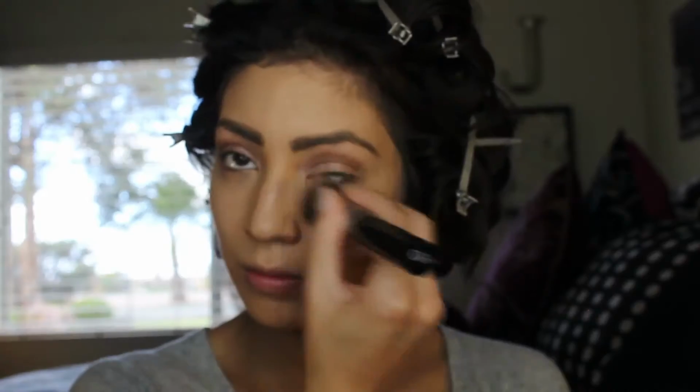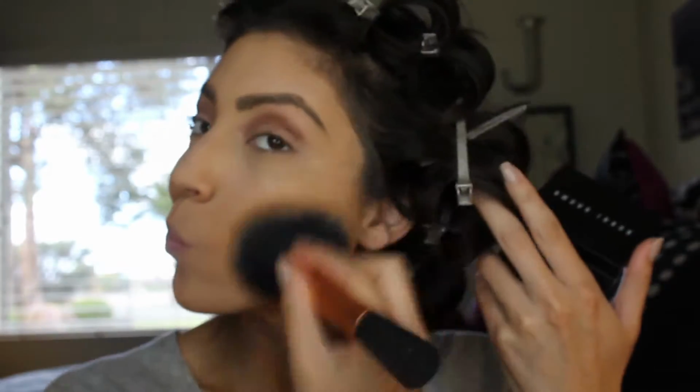For translucent powder, I'm using the Wet n Wild Fergie Edition. I just apply it over the concealer underneath my eyes. Then I'm using the NARS Translucent Setting Powder as well, where I also applied the concealer and the highlight earlier. And as you all know, the powder I always use is the Bobbi Brown Sheer Finish Pressed Powder in the color Soft Honey.